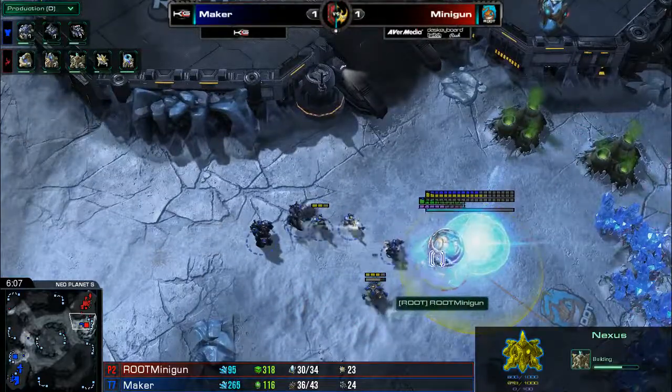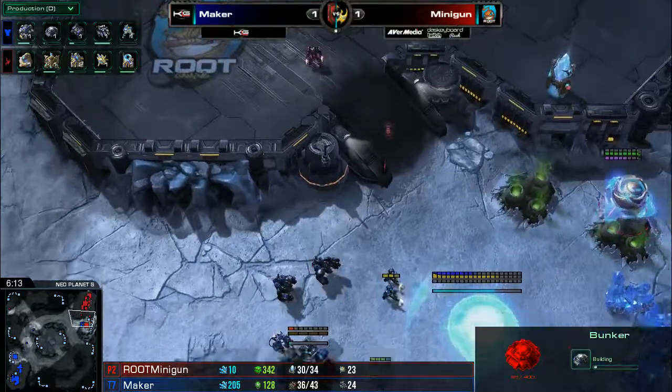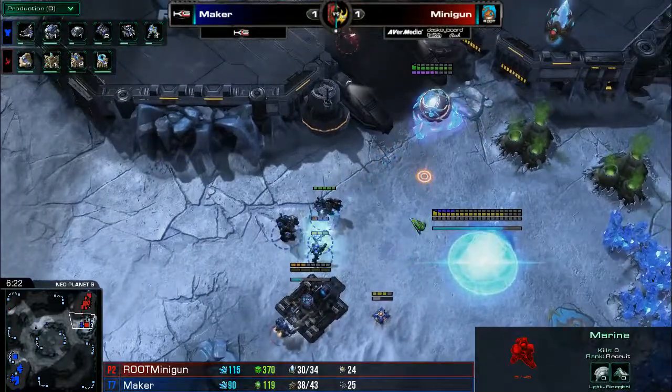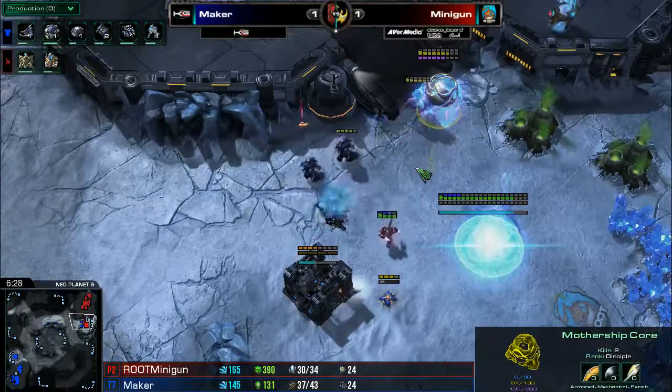Now he's going to just be a little bit aggressive here. He's going to force this Mothership Core back. He's actually going to bunker up. When was the last time we saw this against Protoss, man? Yeah, he attempted something similar with the 2 racks, but this time it's a barracks and a factory. You can see Minigun's trying to rely on his Photon Overcharge. That's his game plan right now.